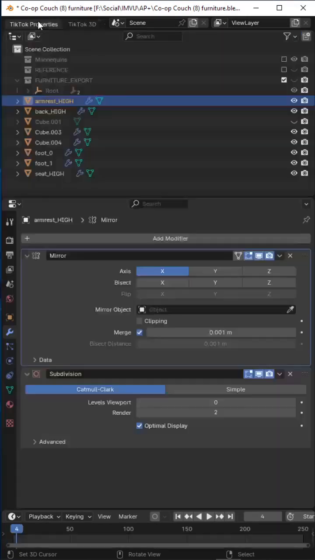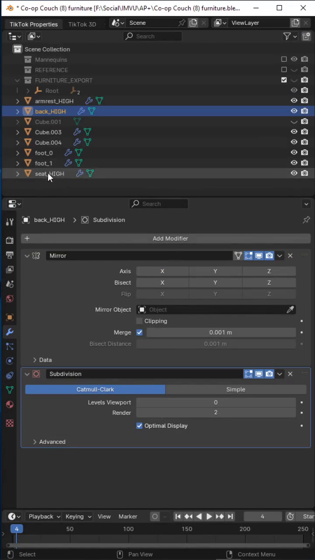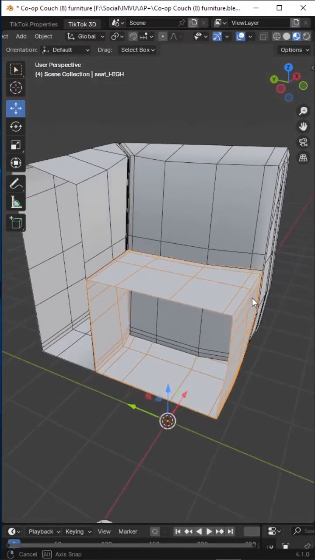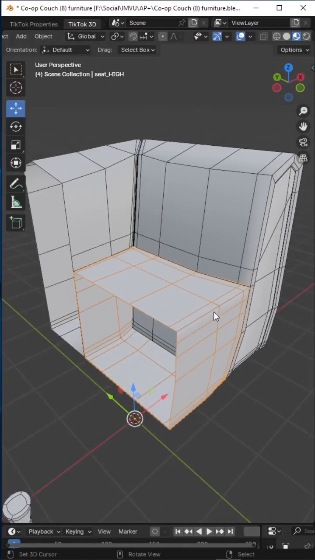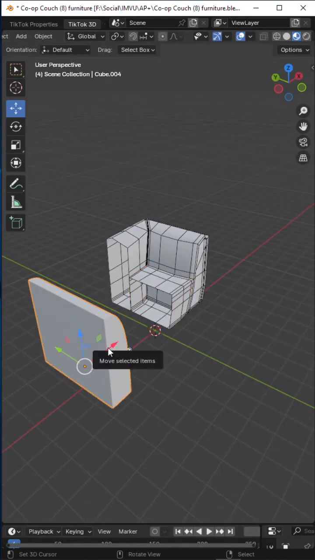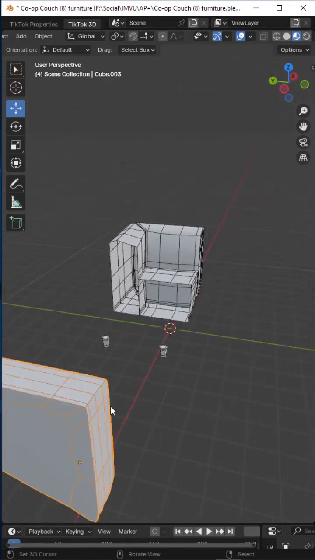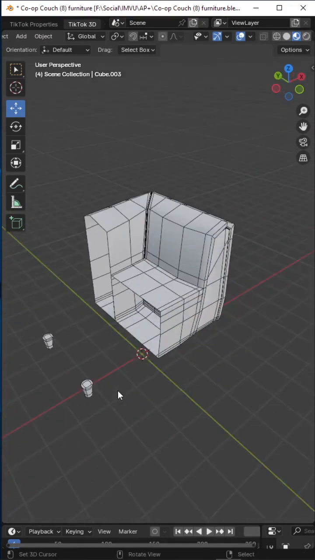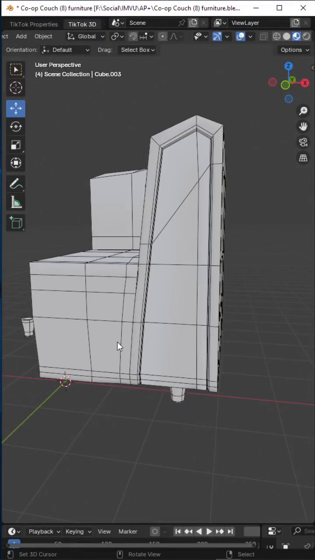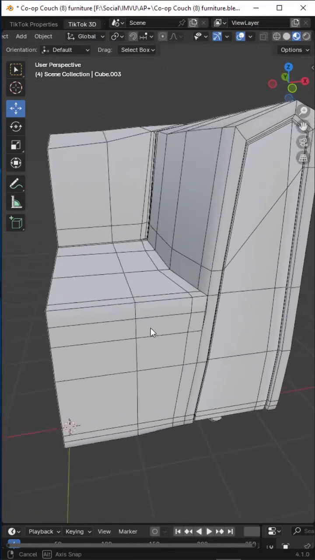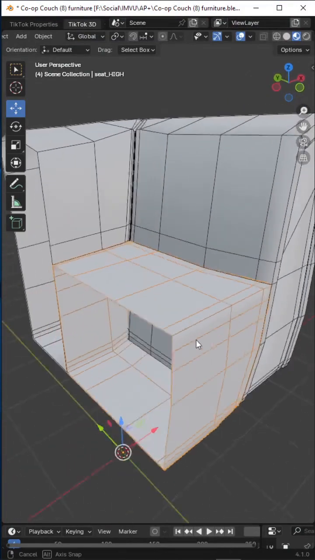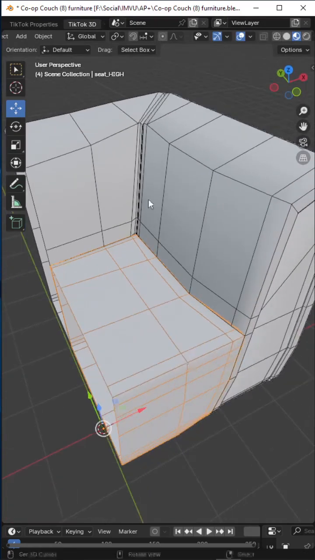I mean, this is very low resolution. The low resolution cage, let's just hide that. The very low resolution cage that is used to create the seat.